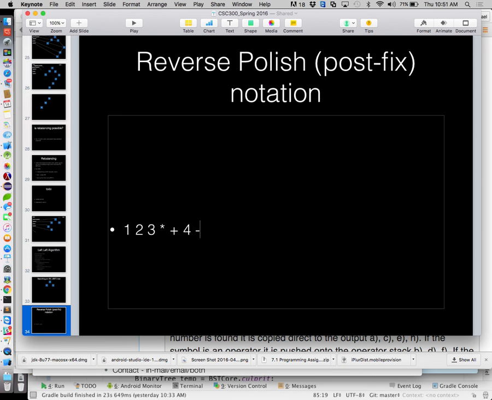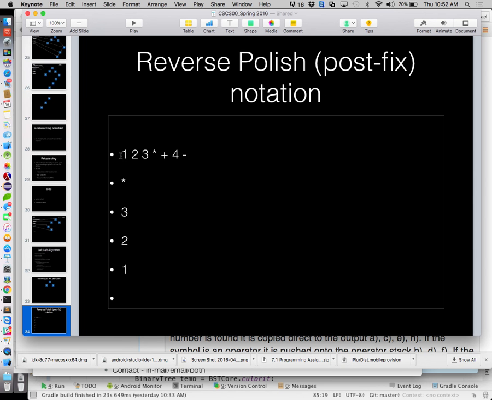Okay, so this is the order in which we're going to be pushing things onto our stack. So we would push on a 1, then a 2, then a 3, then a times. Times says, oh, we need to go ahead and consume the 3 and the 2.